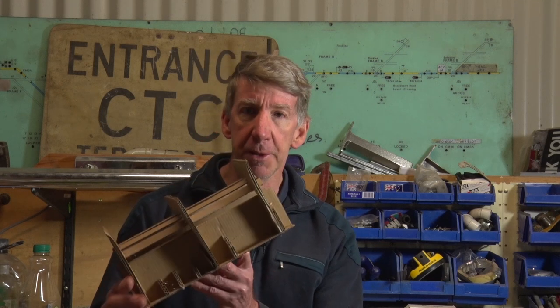I've been looking at doing something similar but with curved pipe or something. And I've been thinking about this for a couple of years now. And I really like his idea. So what I'm going to do is take his idea, put a bit of a Fishplate Films spin on it and make a custom tunnel lining with plaster and plaster cloth using a cardboard frame like this one.